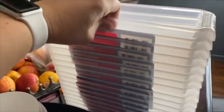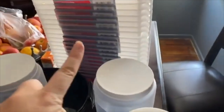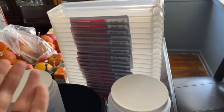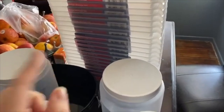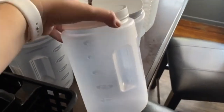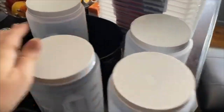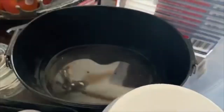I got a whole bunch of these fridge storage bins. I really like them because they have a little handle, and they're fairly wide, but also kind of narrow at the same time. I know, very descriptive. I got a lot, and I don't expect to use all of them, but I wanted to make sure I got some for me too. I got four of these big containers for basic things like flour, big things of sugar, just so we have a uniform look. And then I got these kind of oval baskets.